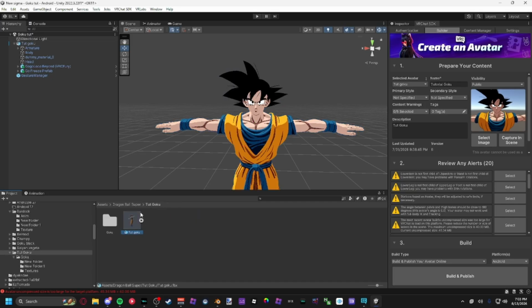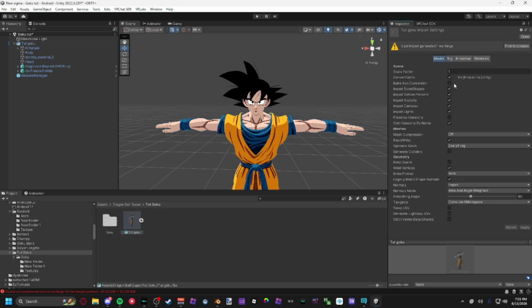You go to where your model is found, and the biggest compression is going to model and going to mesh compression. Typically, I'd make this low or medium. High begins to mess up the faces and the vertices on the avatar, so I just wouldn't mess with that. So you could do medium. Now, as you can see, there's no real quality deficit there.